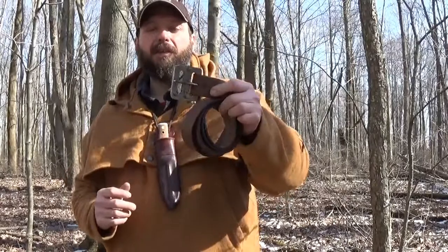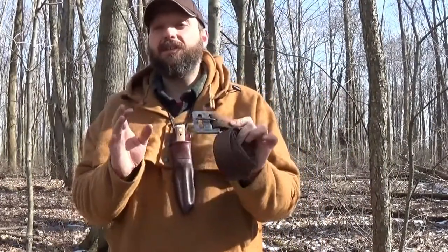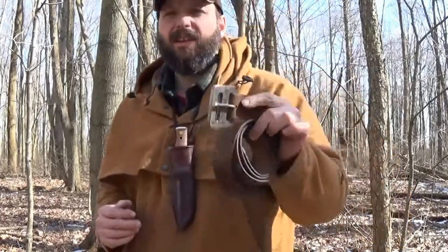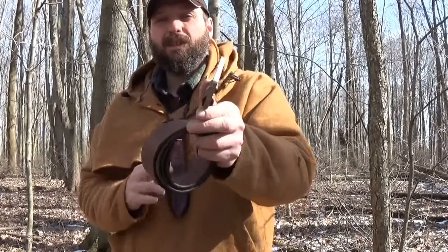They're about 40 bucks. They're available on Larry Roberts' Back to Basics website, or you can message him on Facebook. It's a great addition to your kit. Now, is this perfect? No. The first thing I was questioning when I got it is the thickness — this thing is like a quarter inch thick and it's pretty heavy. But getting out here in the woods, I realize why it's that thick. This is the best frictionless bearing block I've used — better than any others I've tried. They all transfer heat a lot faster than this one. The fact that it's so thick and has so much mass, it works better as a heat sink. An initial impression of too thick — now that I've used it, I understand. You can just put up with the weight.